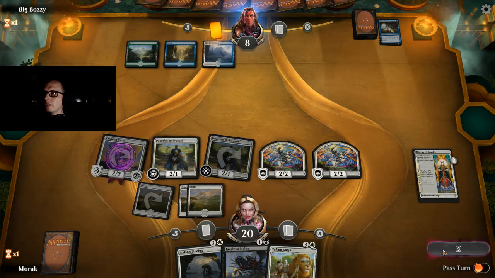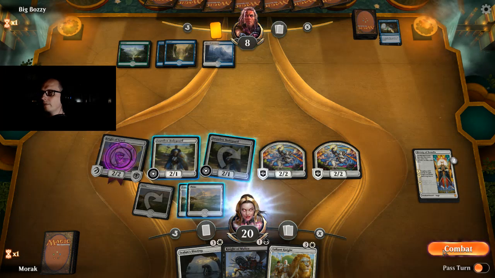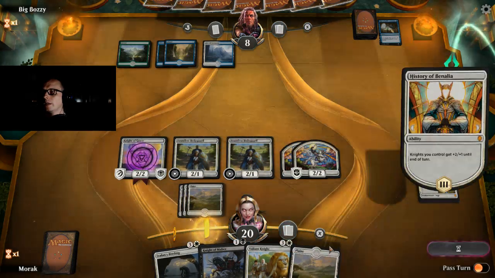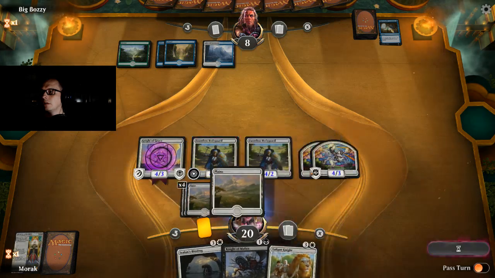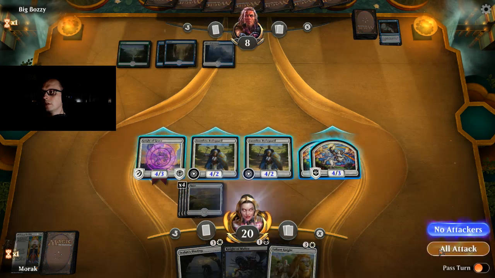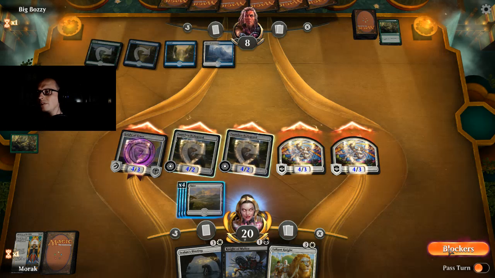Alright, well, we've definitely got lethal. If he plays out another white source, we've got to worry about Settle. We've got to worry about Fumigate next turn. But we don't have to worry about Settle right now. Right now we need to worry about what he's going to pop out that can stop the lethal. I'm swinging away. So, oh, he's playing probably Turbo Fog.